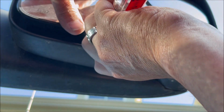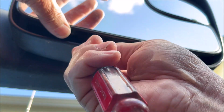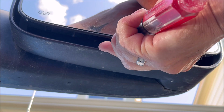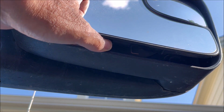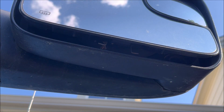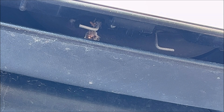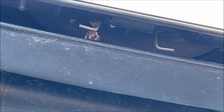And then I'm gonna make sure you hold the mirror. I'm gonna push in and back. Okay, so they're both loose. You can see that. See how they're super wide now? They're not hooked into there. So now this mirror should be loose.